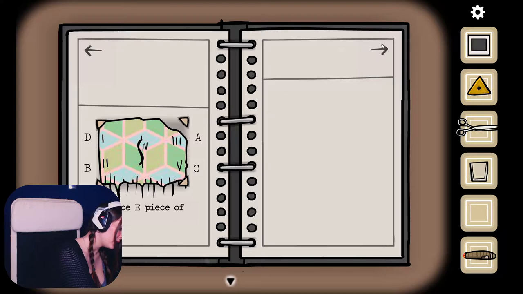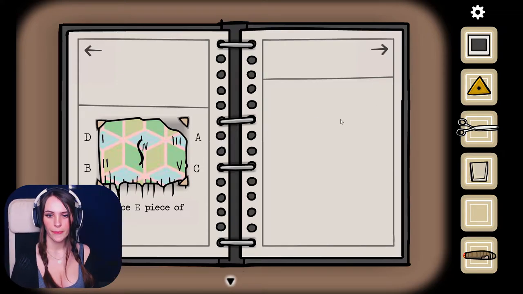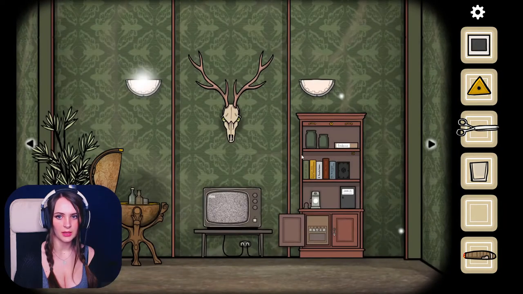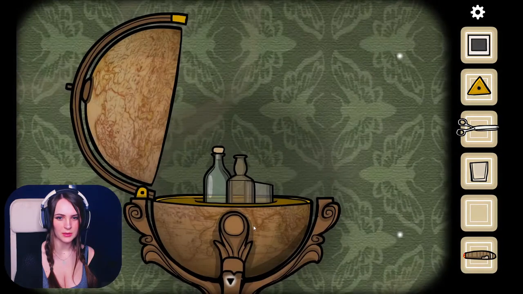A is 3, C is 5. This one is 4, the one we have now. B is 2, which means that D is 1. But we're still missing B, or 3. Still missing the prescription. And to be honest, at the moment, that is still locked. But I don't understand what we're still missing at the moment.